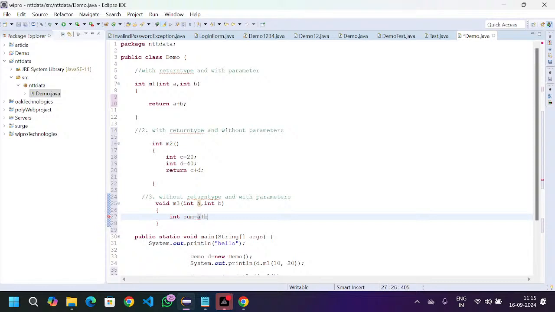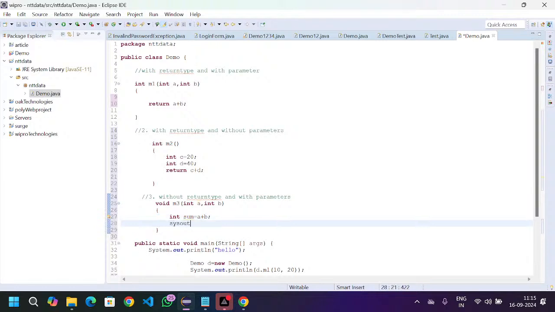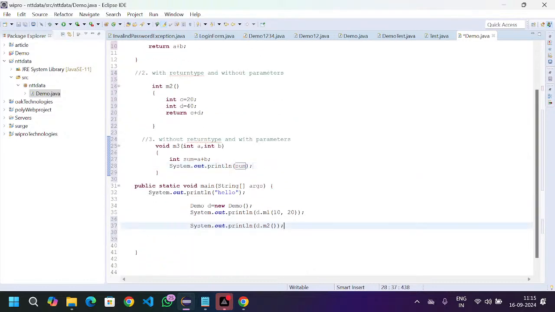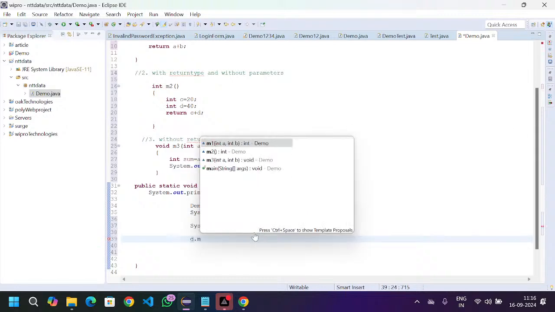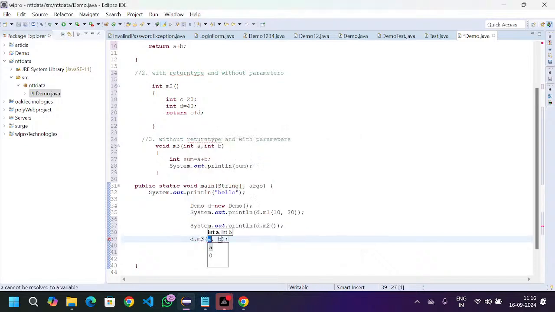Then take the syssout statement and print sum. Here you can directly call the m3 method, d dot m3. I would like to pass some values, 30 and 50. Are you guys clear with my point? This is with respect to the third.